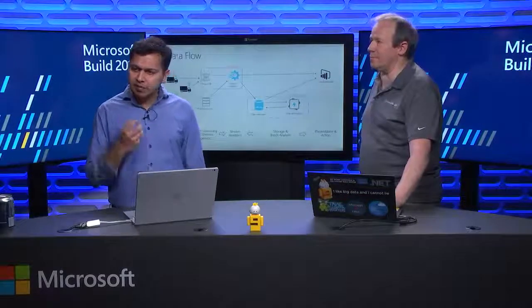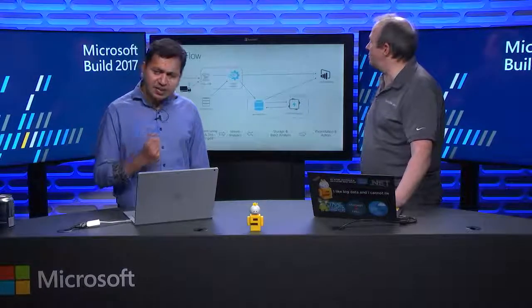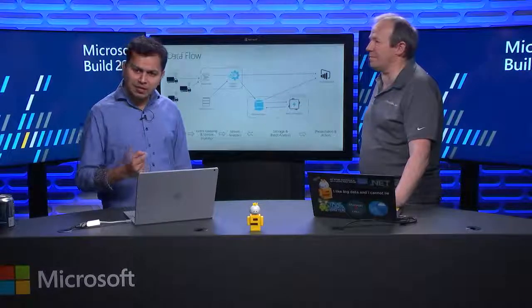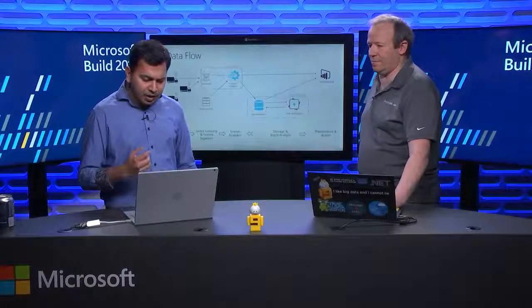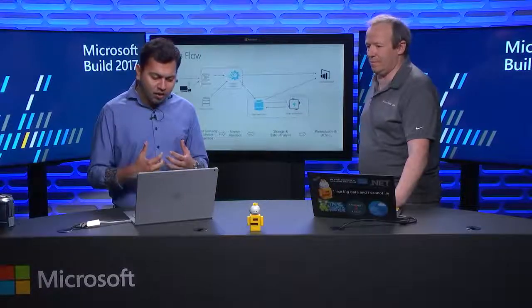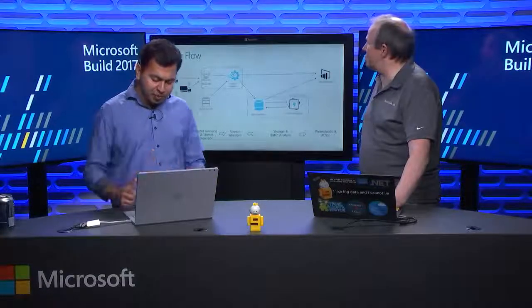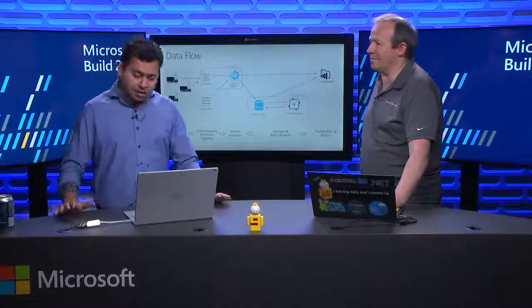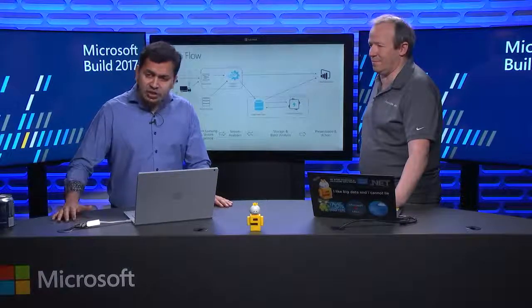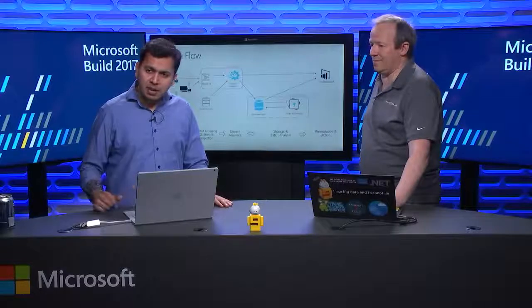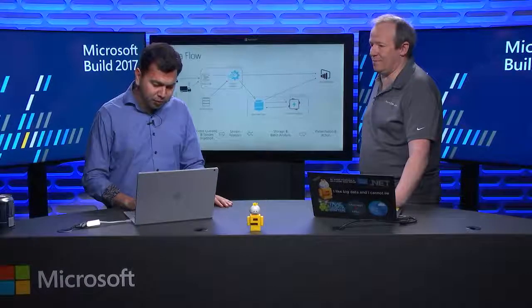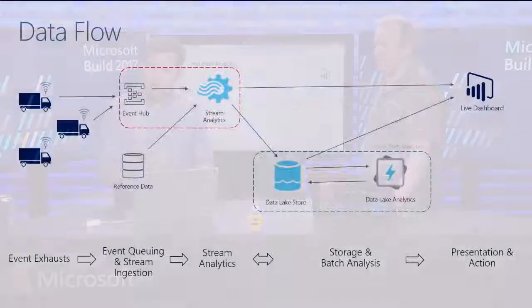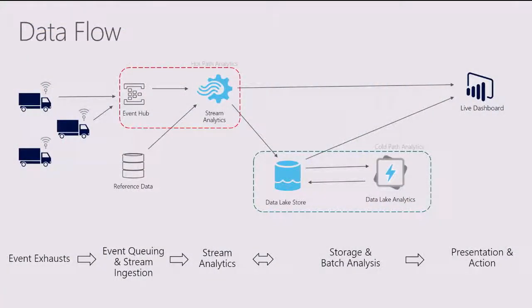In addition, we have reference data, which is static data that doesn't change very frequently, and it's different from streaming data. It is used to augment and join with the streaming data to be able to ask questions. So in this case, data such as the location boundaries of states are things that I'm ingesting from a reference data source. Now, from Stream Analytics, I'm outputting this to a real-time, live dashboard. Azure Stream Analytics natively supports integration with Power BI for the purposes of live dashboarding.